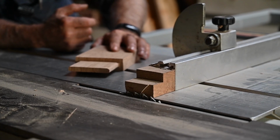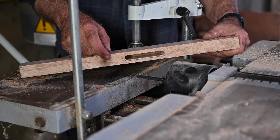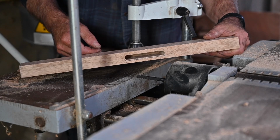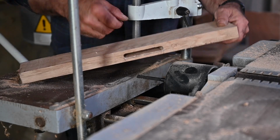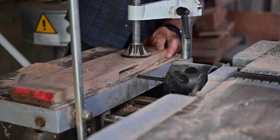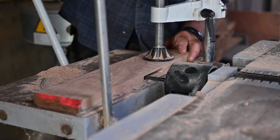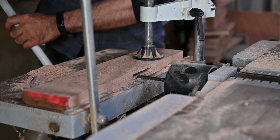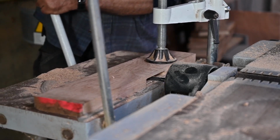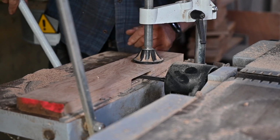So now let's look what we do with the mortise. To make the mortise, I'm going to drill that out, and again there's different ways of doing it. You can use a chisel if you want to chisel it out, but that's a bit more difficult. So I'm going to drill that out with a special bit that I have here, and all I need to do is tighten it up. And then I'm going to move this thing in and out and just cut it out. I'm going to do one side at a time, move it a bit, you know, cut it out, move, cut it out. And when I'm done, I'm going to move back and forth to make a smooth cut. That's all there is to it.